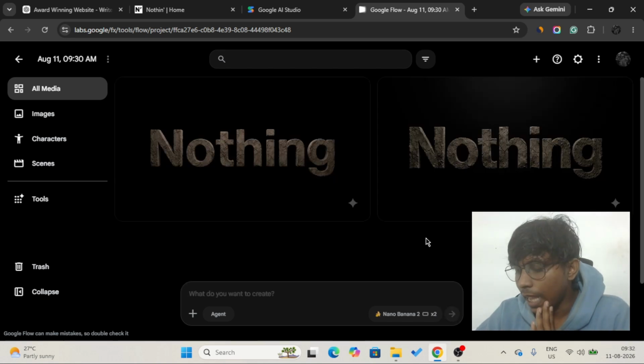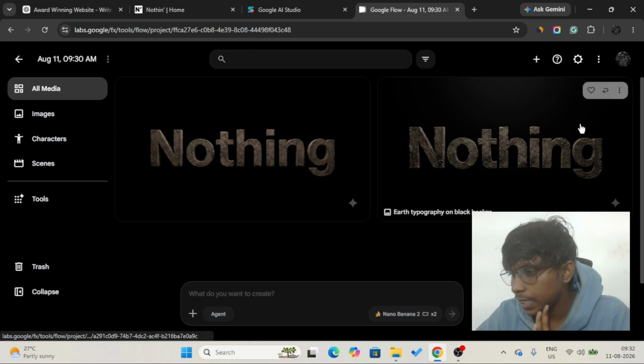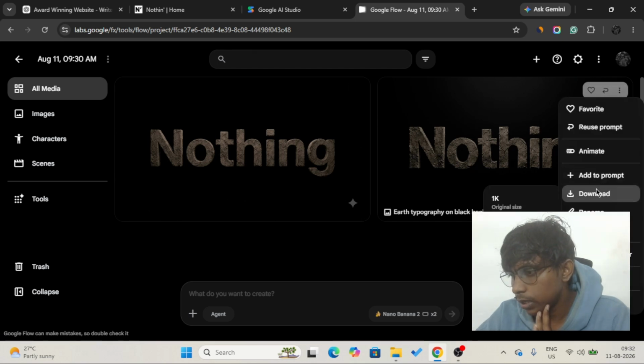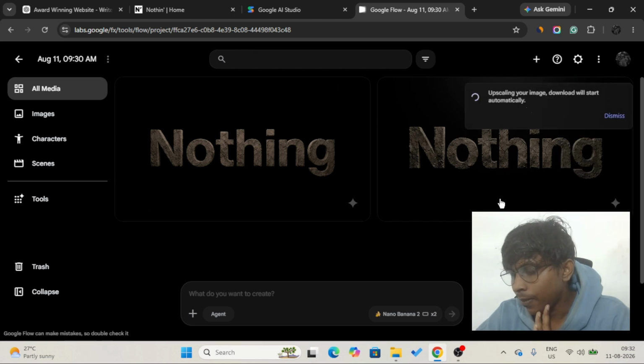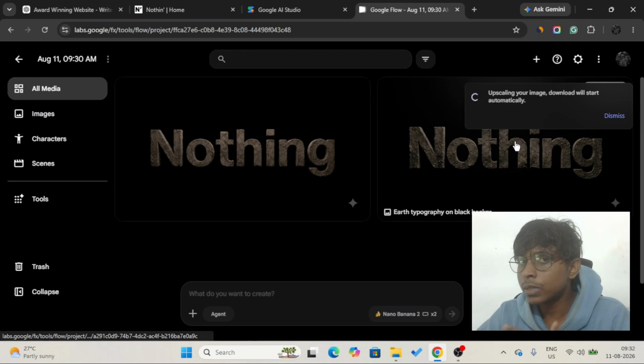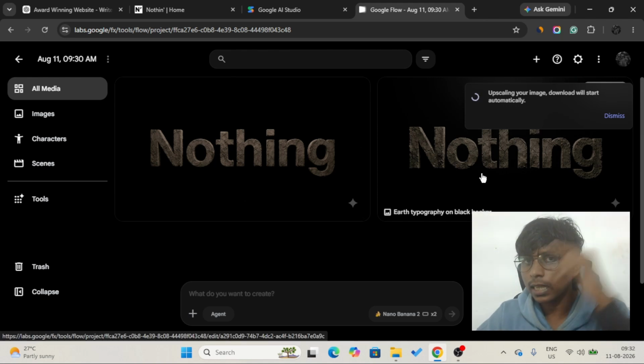Okay, nice. And we got the result, and here I'm going to just choose this one and download in 2K, and I'm downloading this because I want to give this as an asset in the Notion link in the description. Use that to get the prompts, assets, workflow, everything you need to create the front end.